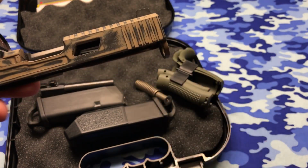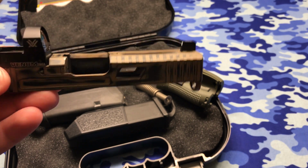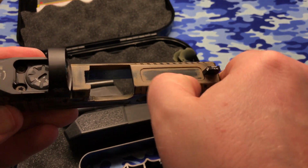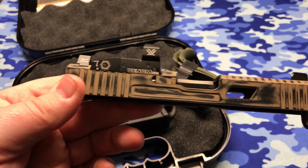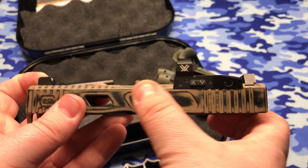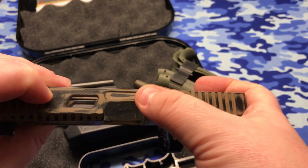So you could do a press check or any kind of racking you want to do from the front of the gun, which that's cool. And like I said, very lightly raised indentations right here. And then you have a part milled out right here. This cut right here, I like those. I like that and this on this side.